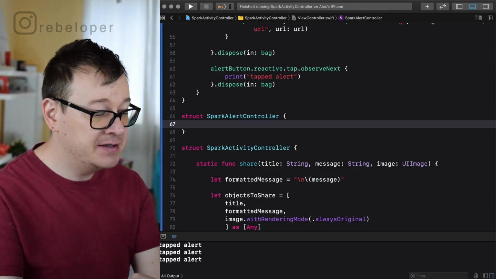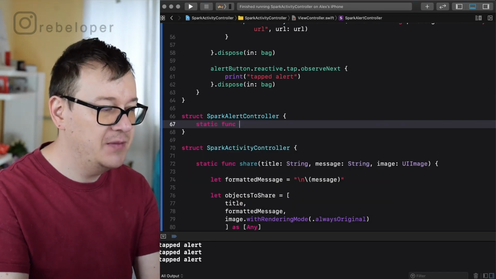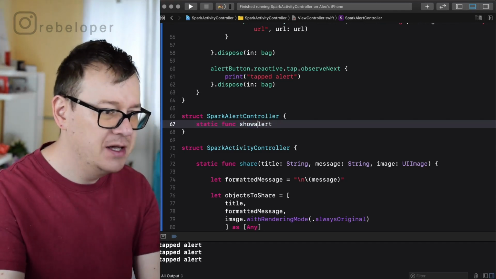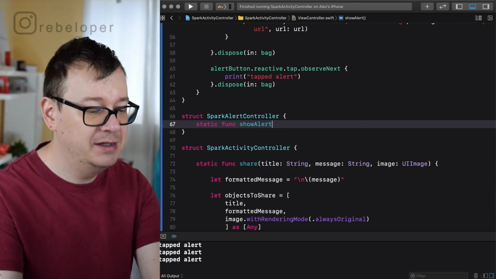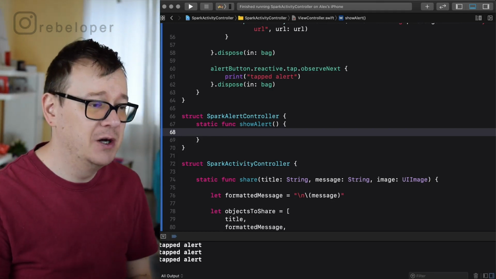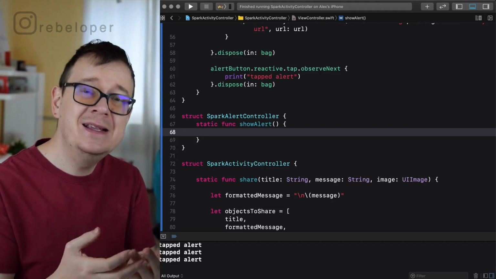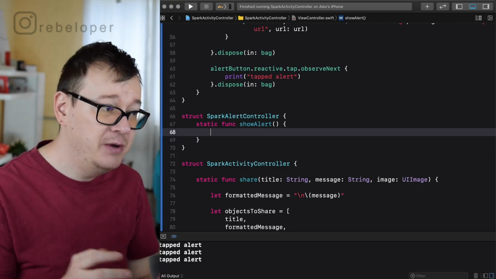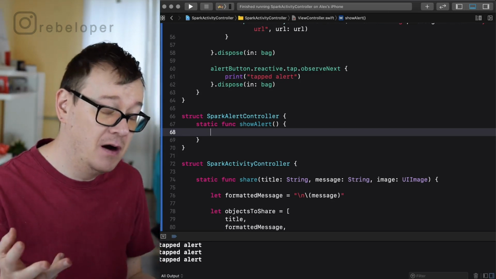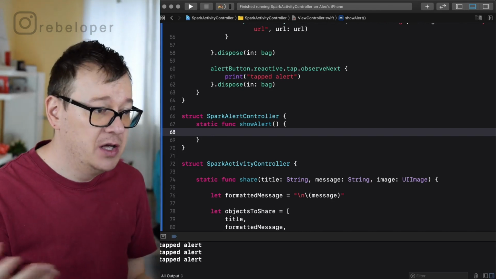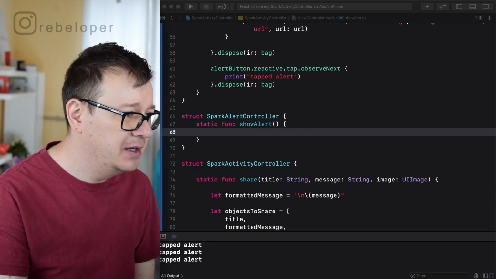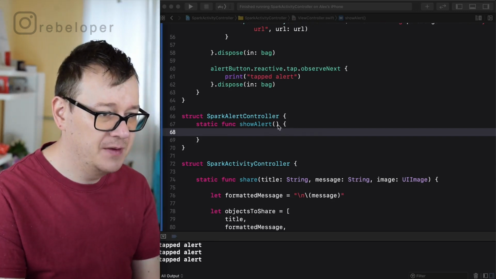Hooray! So let's create a static function here, static func, and I will name this show alert. Again, why do we actually need this? We need this because we want this to be available throughout the app, even in cells and so on. And it should be really easy to use. For that, we want to have a title, a message, and some actions, if there are, and maybe a completion handler. So I will just copy this out from my cheat sheet here because it's kind of long, but I will guide you through what I have here.